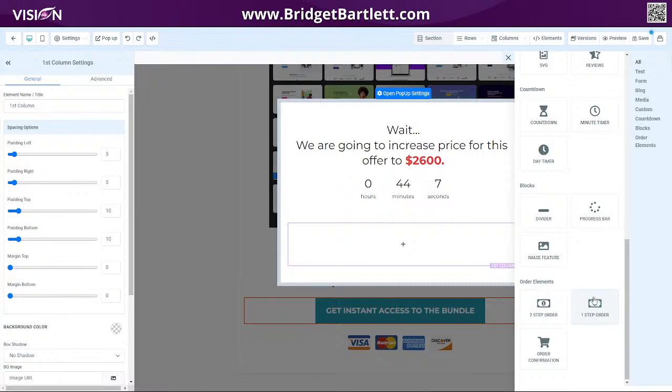And the difference is when you choose a 2-step, it captures the information before they see the price. Okay. Now that's really important, especially as a reseller, because a lot of times as resellers, we cannot give the price publicly, but they can opt in and then we can give the price privately. Okay. So that would be considered private because they need to actually take an action and opt in to see the actual price. Okay. So maybe that is something that you want to consider.